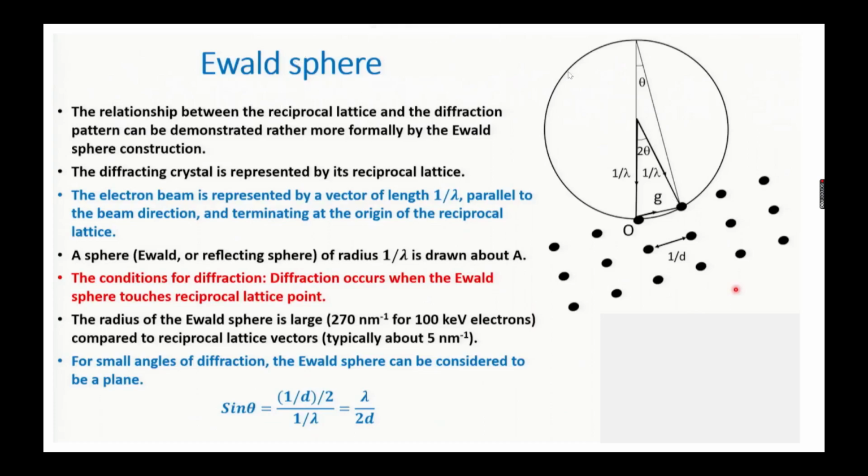I will also show you the slides if somebody is confused about where they will get it. This will be your Ewald sphere. This is your reciprocal lattice. Here you can see this will be the radius of your Ewald sphere. So an Ewald sphere of radius 1 by lambda is drawn. So r is equal to 1 by lambda, so lambda is equal to 1 by r. Just do 1 by r and you will get the answer. So the answer will be 0.033 or 34. You can write it, it is acceptable.